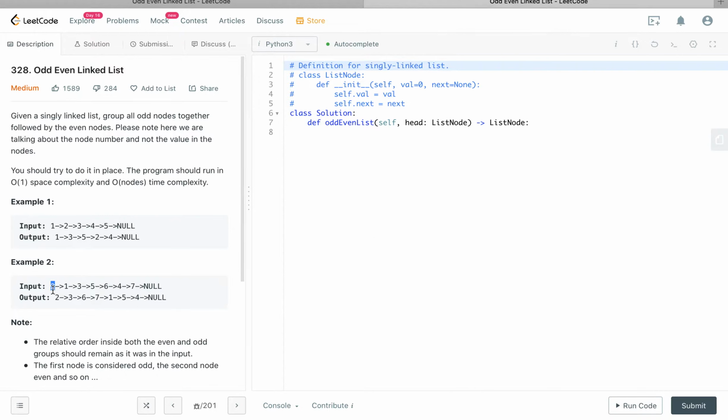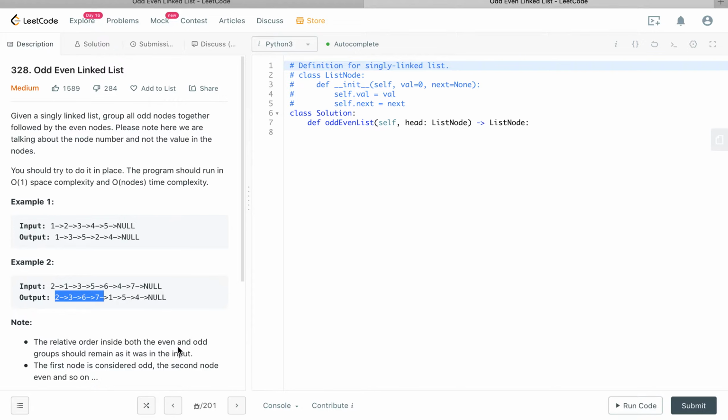So basically we put 1, 3, 5, 7, all the odd place nodes, into the first few nodes, followed by all the even place nodes, right? So you can imagine that it's like index 1 based instead of index 0 based. So 1, 3, 5, 7 all at the front, followed by all the even place numbers, right?